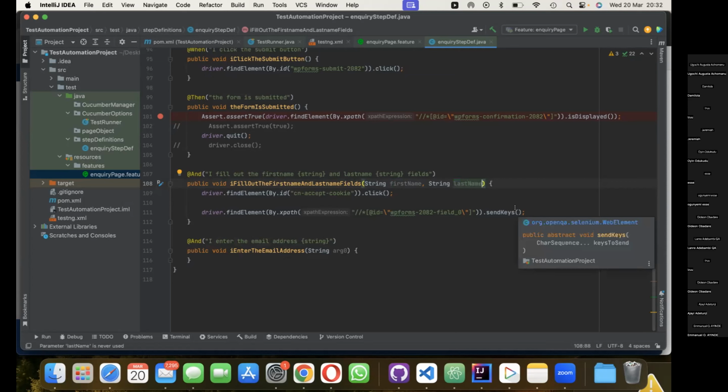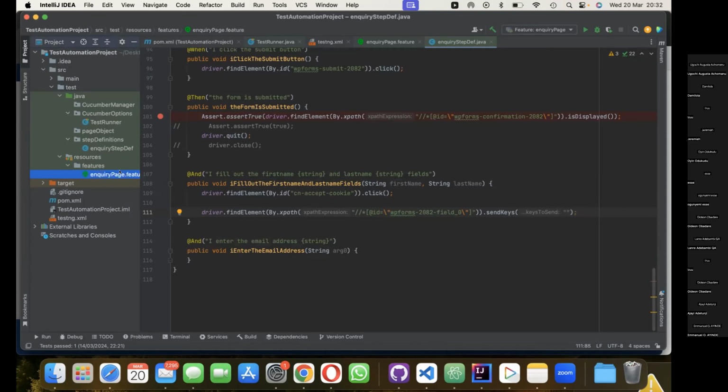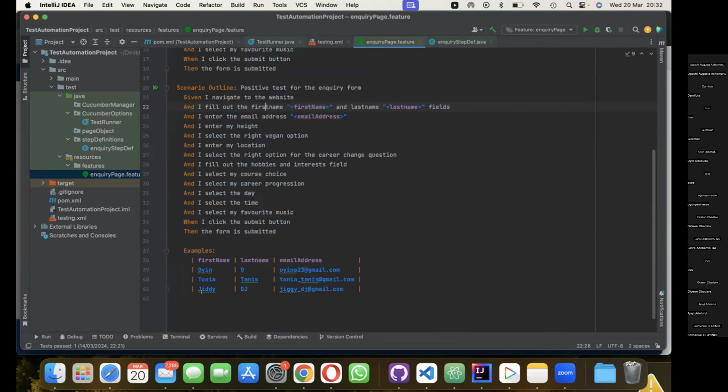Right. So coming back to the driver.find element by XPath that I have down here for the first name field. Instead of saying send keys with a fixed name, what's the other first name I have here? I have Oyin, Tonya, and Jiggy.